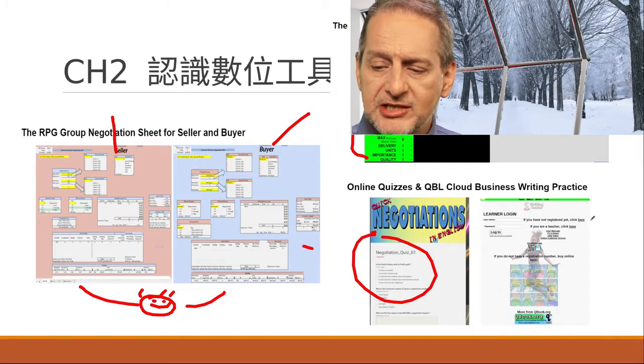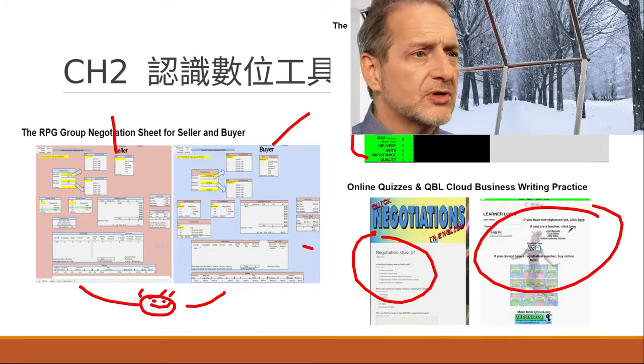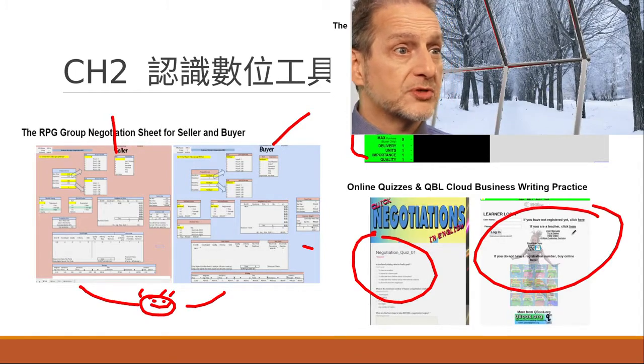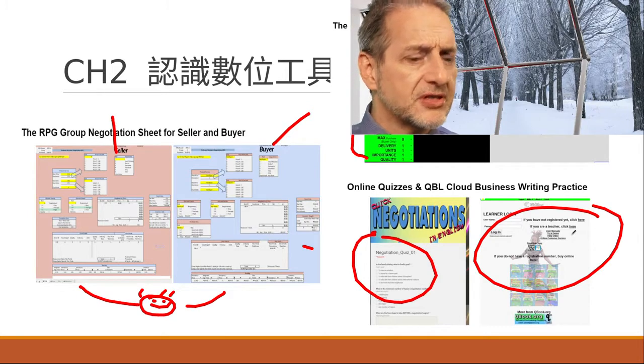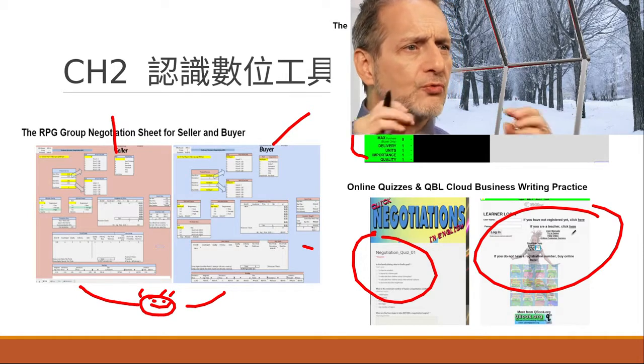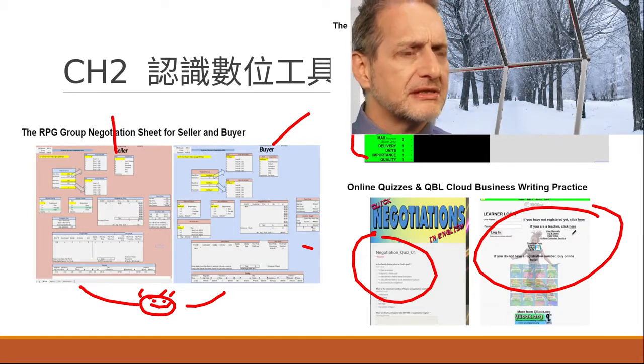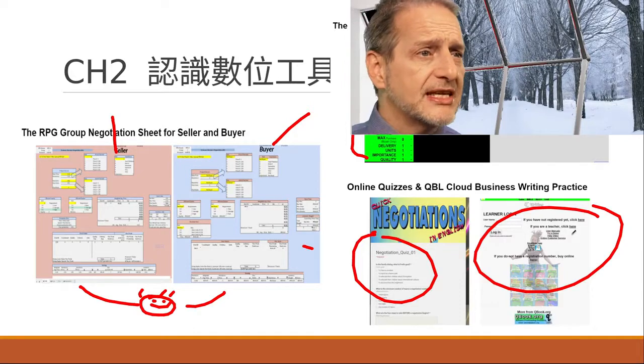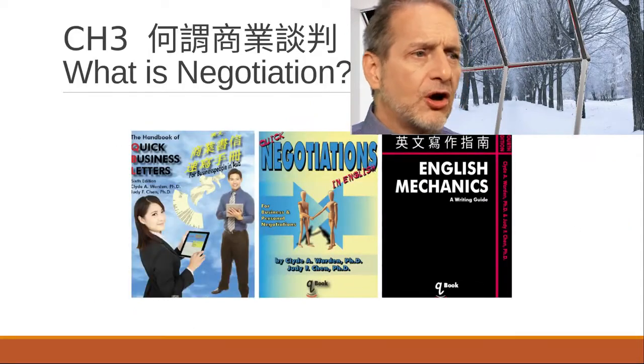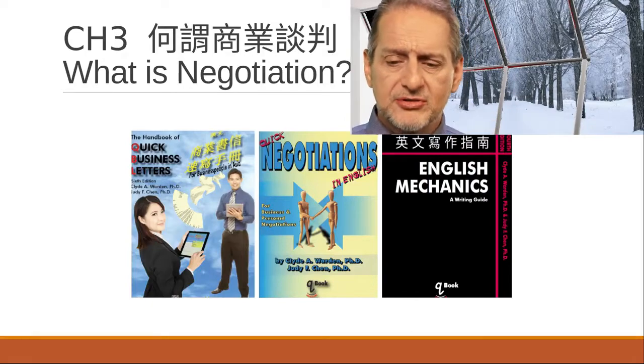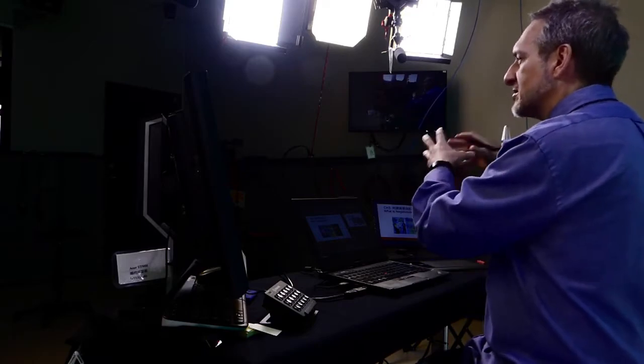And finally, in this class, we have an online writing system which is specifically oriented towards business, in this case, quick business letters, where I train students for writing specific business letters, and we give them detailed feedback on that. Also in the course, we have ebooks, and here's an example of 3 ebooks we have. When they write their assignments for the business letters, there's also links to material I've made.